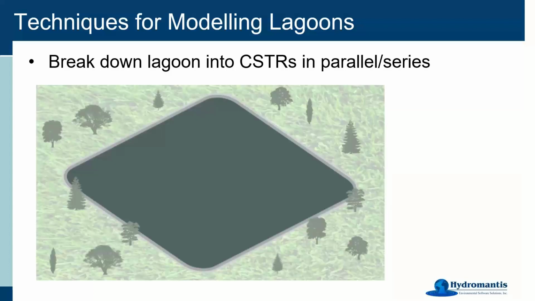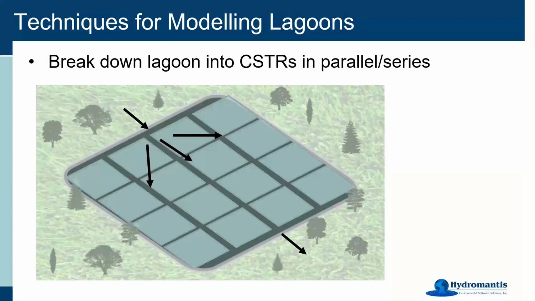It becomes far more challenging, however, when you need to break down a lagoon that looks like this, especially if you have a flow that comes in some place, spreads out in some maybe not really well understood way, and then leaves. There, you can break it into CSTRs, but now it's not nearly as clear which way the flow moves around. And often it seems that it's not quite even as symmetrical as this looks. You may find something comes in the corner or comes in one side and goes out the top or something like that.